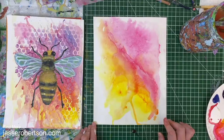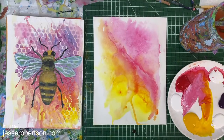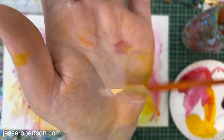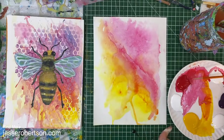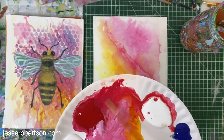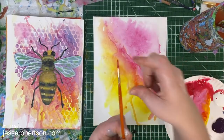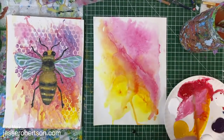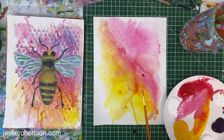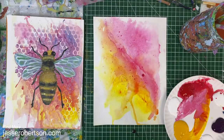Something else I find quite fun to do is splattering on our backgrounds. And the nice thing about splattering is we want it to be really quite wet as well. I often splatter with my little number one round brush with this fellow here. And I just dip it. I'm gonna use some really vibrant, really wet pink. So I'm still into this really juicy, runny paint. I'm gonna add a little bit more red pigment in here. So it's this really, really runny stuff. And then to splatter paint, you just pull the bristles back, and when I let this go, like boop, boop, boop, it's gonna splatter everywhere. So I'm gonna angle that down here and right in the middle, kind of where a bee is gonna be. I think it can be great fun. It's just another way to add some texture.